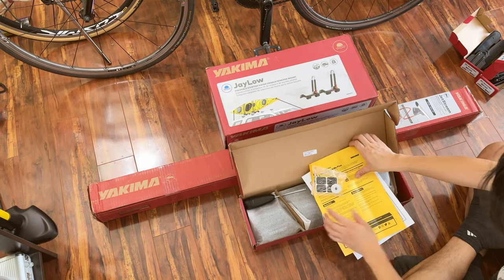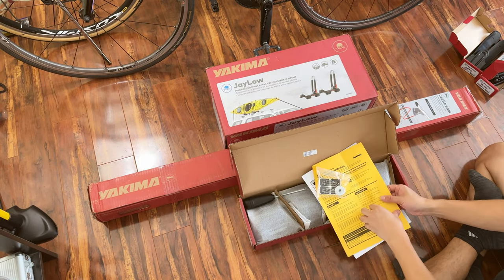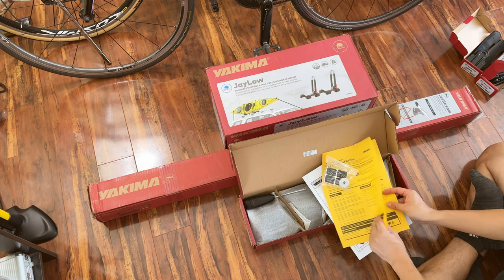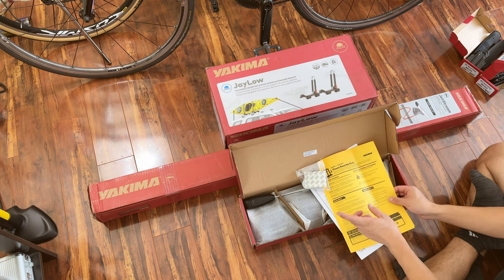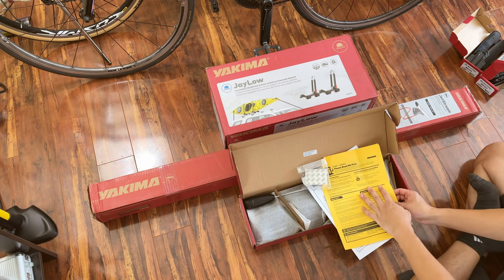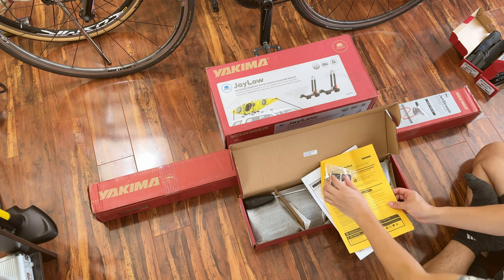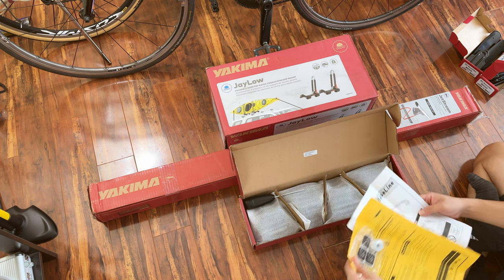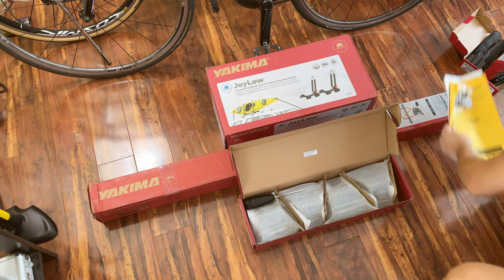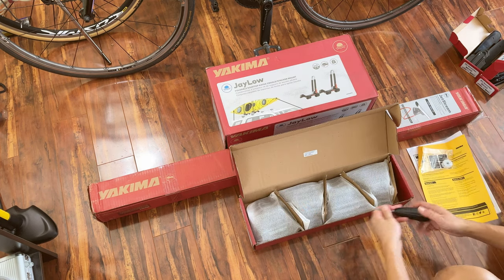But it also comes with instructions and some stickers on where to actually place those stuff. It does also tell you to go register your rack, and also go to Yakima's website to watch the video before the installation. You get a good general idea on how to get those racks installed, okay? Again, I'm not gonna show you the details, but just showing you what's inside the box.